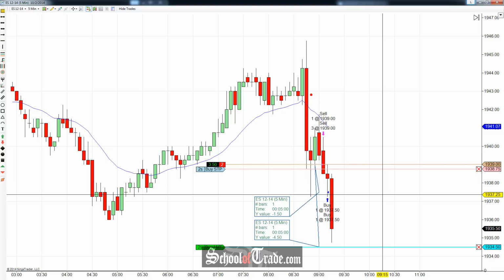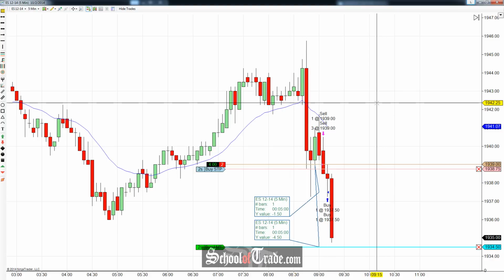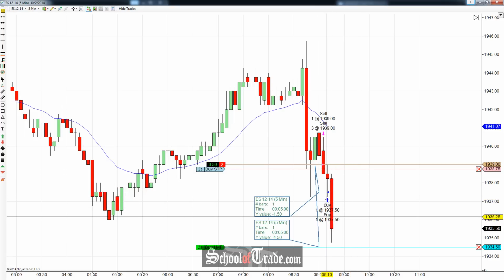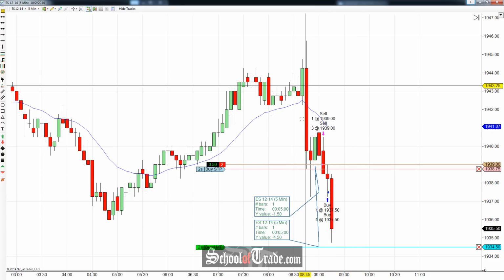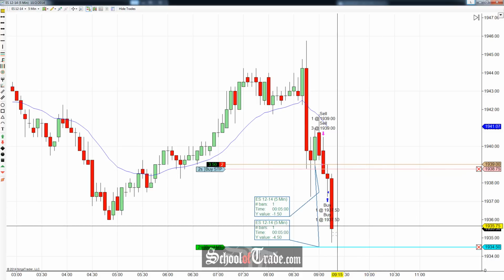What you want to be careful of are these big bursting moves like we had here at 10:45. When you get a big burst like that, typically it's going to back up on itself for a little bit. It's going to say, whoa, wait a minute, what just happened? I've got to figure out what just happened and work through that first. And that's not really what we're seeing here yet. It's not big enough really to be considered a spiking candle like we had back here at 10:45. This is just more of a big move, if anything.